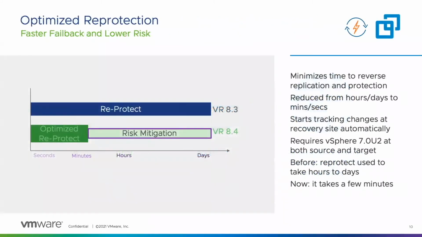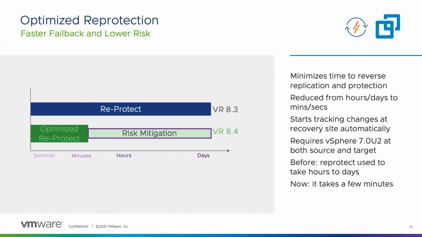One of the items we looked at is the ReProtect workflow. Maybe some of you might remember that in previous versions of vSphere Replication, after we perform the failover or planned migration, the ReProtect workflow happens. So vSphere Replication will treat this as if it was the first time replication happened. It would run this checksum process to compare the disk from the source site to the target site and copy any new changes. This particular process worked well for the most part.